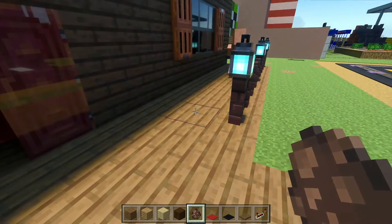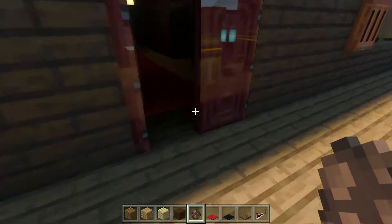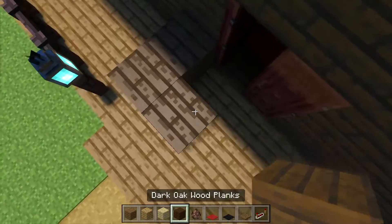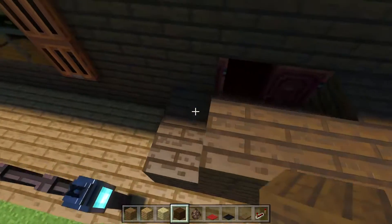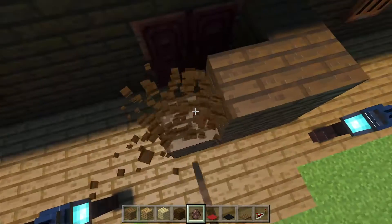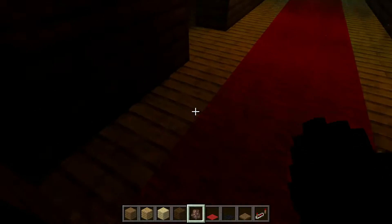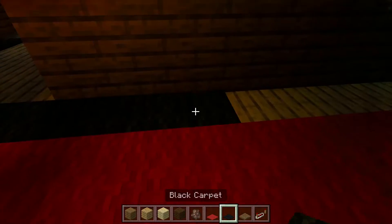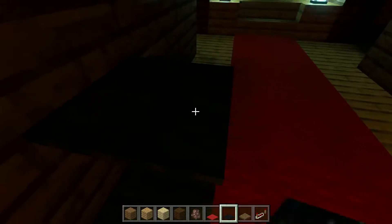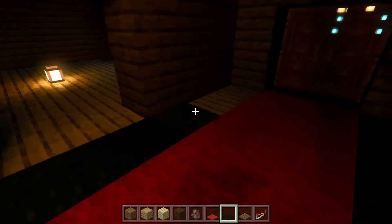He was able to go out. Can he go in? He doesn't want to go in - they want to go over there apparently. I'll build a little box here so that it forces them to go in - I just want to make sure they can actually go in. They can go in without a problem. So now that I know the carpet's not going to interfere with the villagers entering and exiting the building, I can go and put the black carpet in. I'm pretty sure it won't affect the other doorway - if they can get through that one they should be fine.